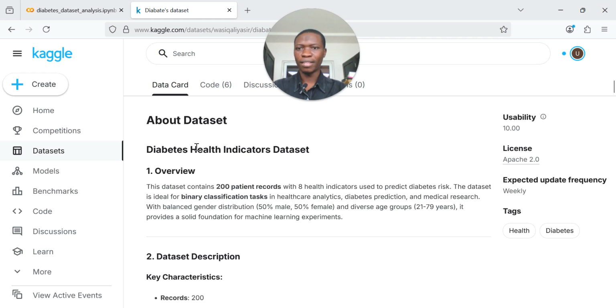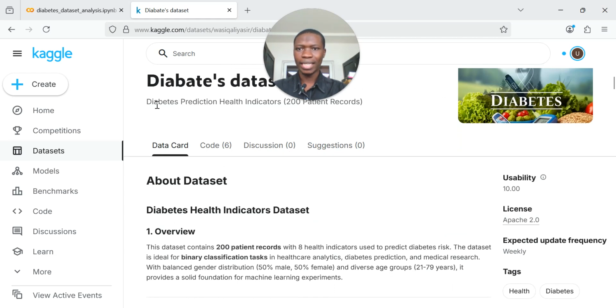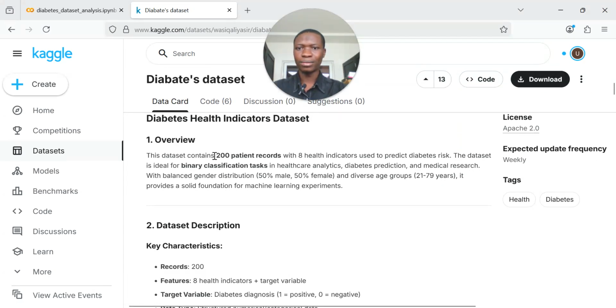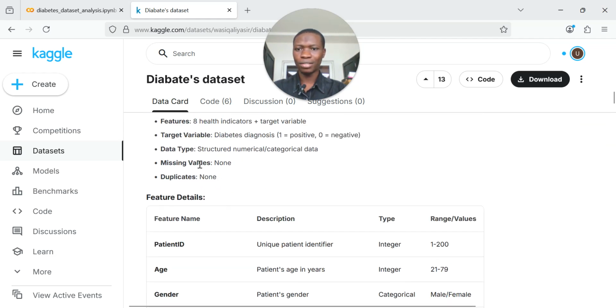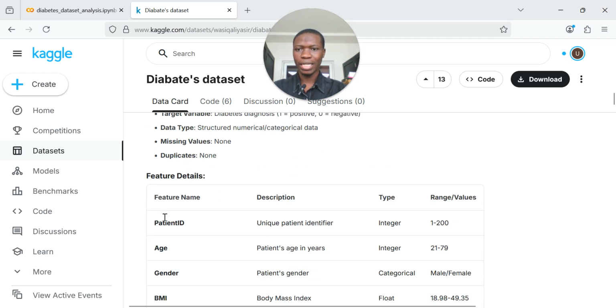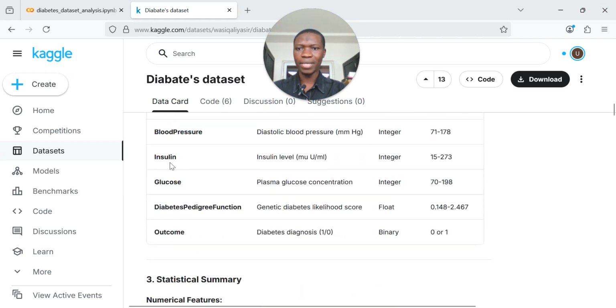The data set is available on the Kaggle platform, Diabetes Dataset, and it contains records from 200 patients and has various features like the patient ID, the age, the gender, BMI, blood pressure, insulin, glucose, diabetes pedigree, and outcome.